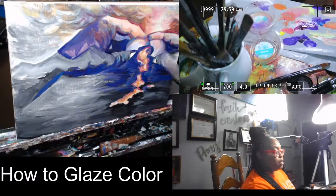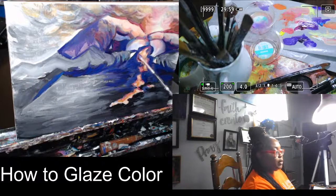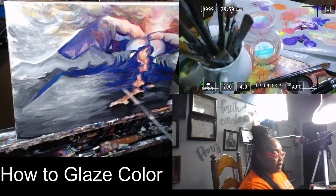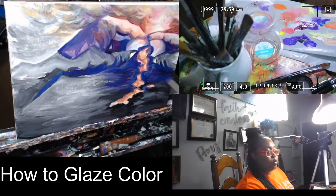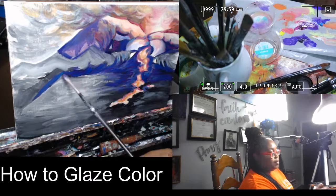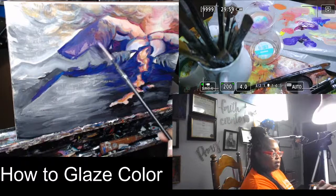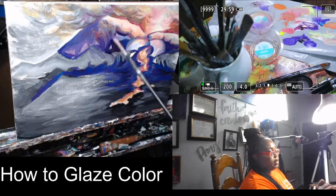So once again, you can choose which medium of choice that you want to do for this assignment. If you want to do mixed media, like laying your acrylic paint down first with the color, and then as I'm doing here, going on top of that with the oil color, that's fine too. Whichever route you choose, it's totally up to you.